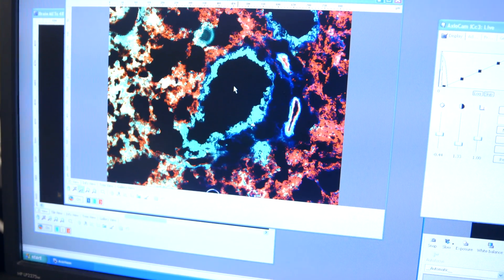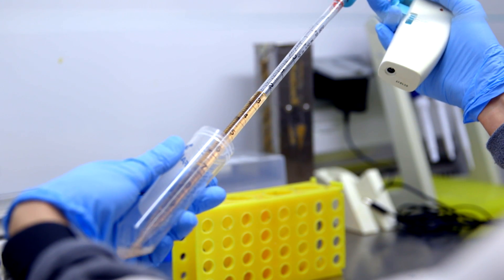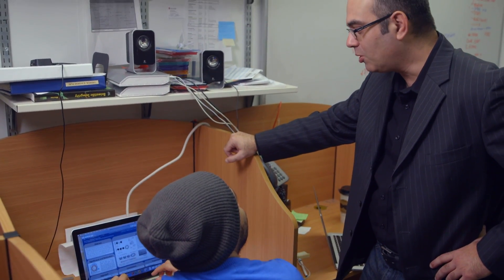Nanotechnology gives a unique advantage over current conventional small molecule therapeutics, which I call 'little lunatics.' You can't control where they go, and that's the biggest problem when you are giving, in essence, poisons to treat cancer. Today's therapies consider cancer as a monolith, but cancers consist of cells that evolve at any given time, at any given space.